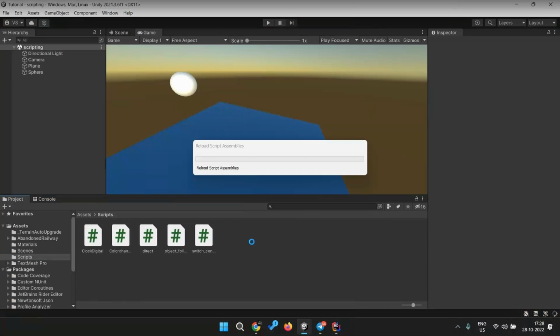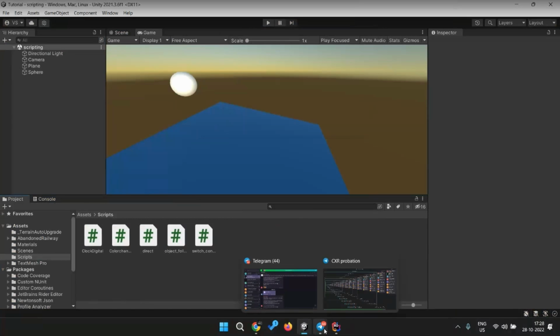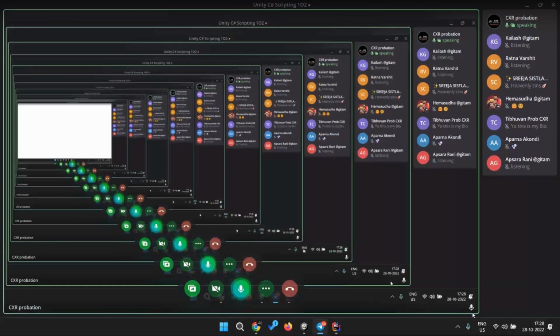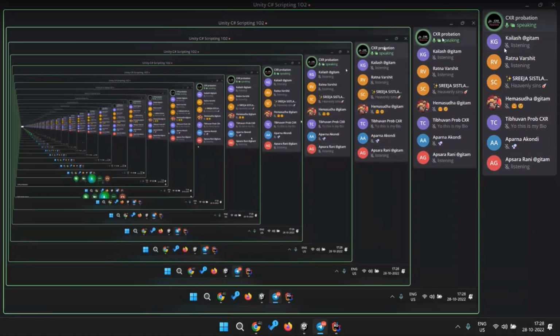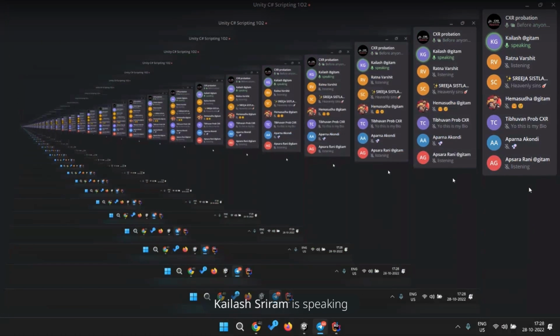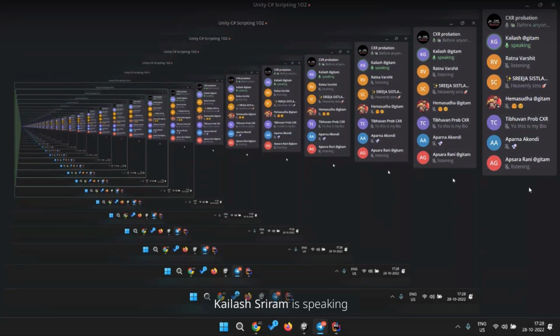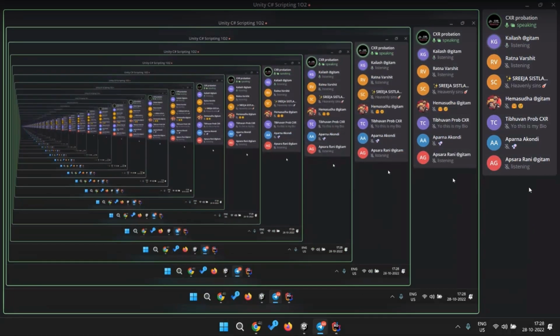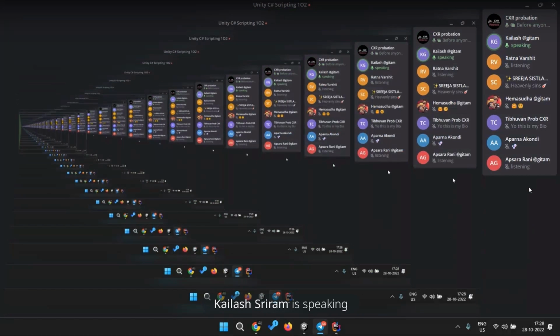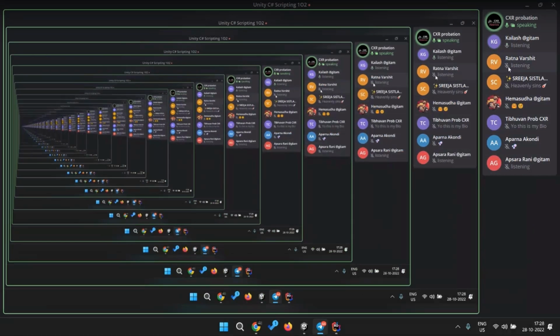Kailash, if you open the Telegram, you will be seeing this, right? For everyone it is not coming. I am checking that also. For Tribhuvan it is not coming. When he talks, there is no green color thing. For one or two people it's not coming. I think they'll be getting this mic symbol when they talk.